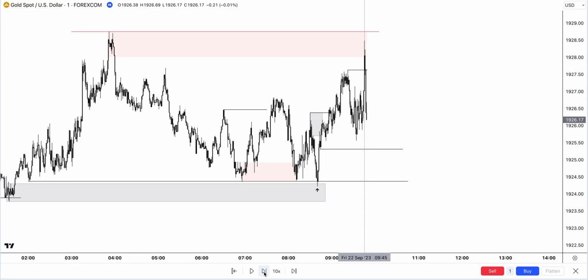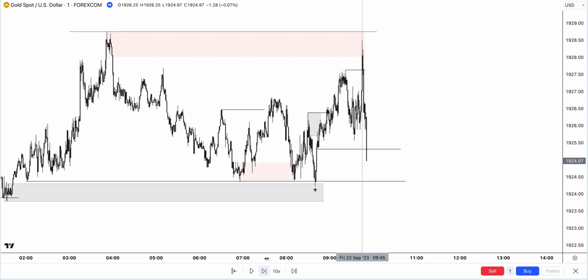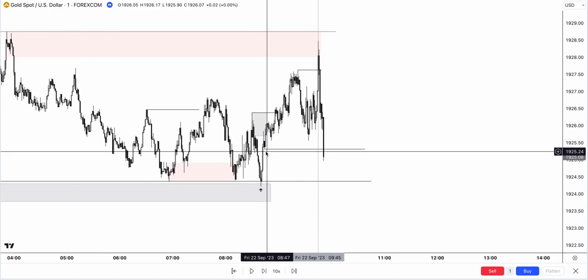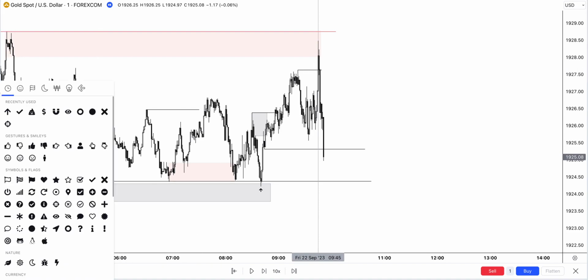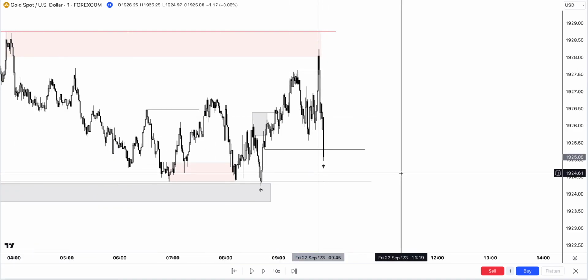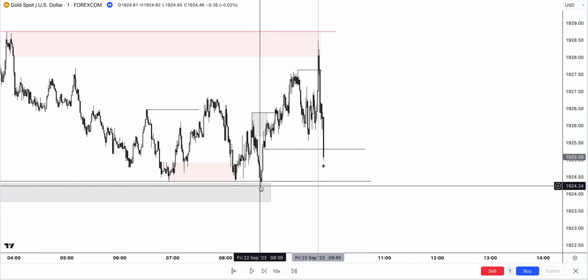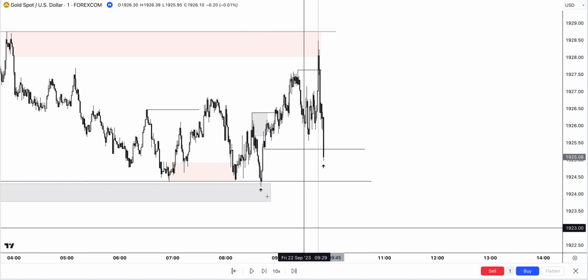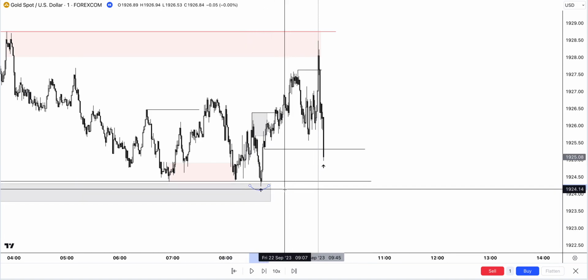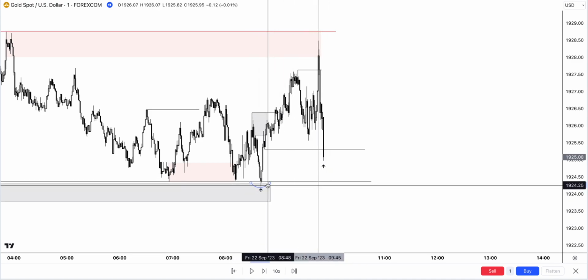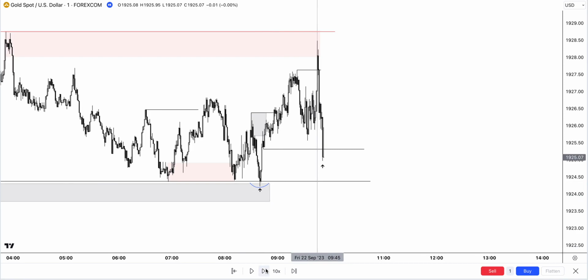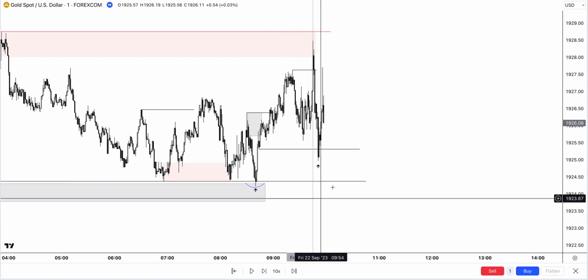Okay, so we'll continue along here. Price respects it, then we get a sell-off. And where did we trade right into? Right into that imbalance below that inducement low. So here would have been another entry, okay, with your stop tucked below this low. Keep in mind, what is this area here? This is a liquidity block. So essentially price does not need to come below it, right? And we get a little reaction out of it.